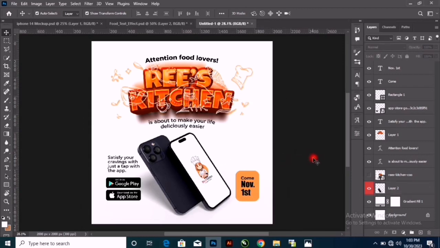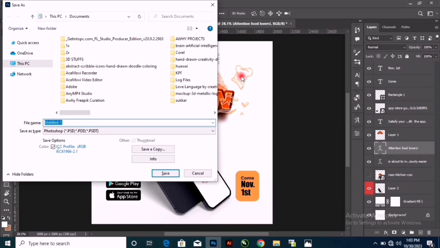We're good with it. So what we are going to do next is to save our project, because we have done the hard work and we need to save. If you don't save and your work crashes, that's all for you. You can save it as whatever you like. I already have it saved on my PC, so I don't really need to save it again. Once you save it, you put in the name you would like and then click on save. I'm not saving it on my system because I already have it, so just cancel.